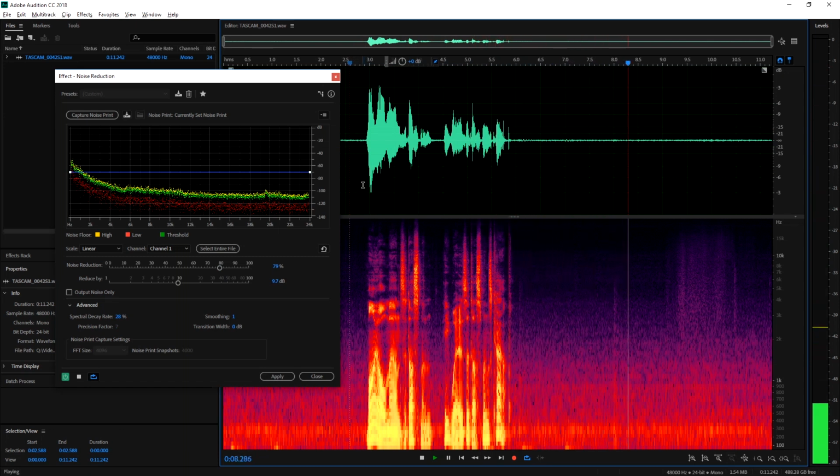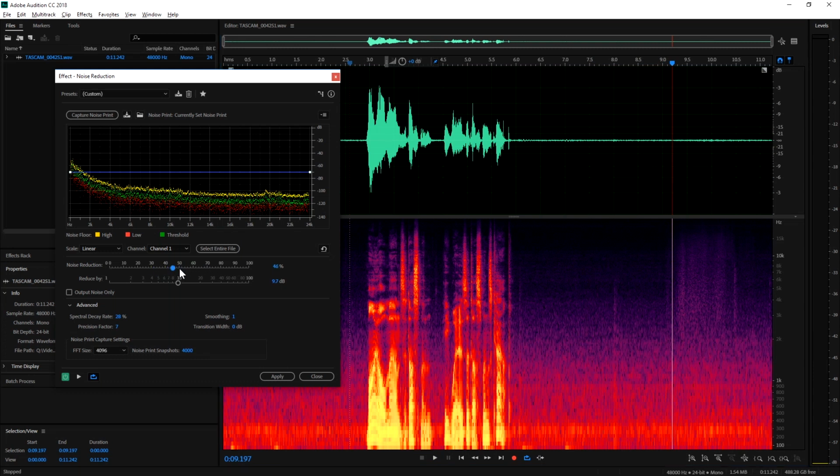And that seems to be working very well. So what's happening here is you've got a threshold at which point you want the noise reduction to cut in, and you want to bring that up fairly high to the yellow dots there, which are the signal. But I would suggest not all the way. And then the amount of noise reduction, and you very rarely want to go over 10, so that's about right.